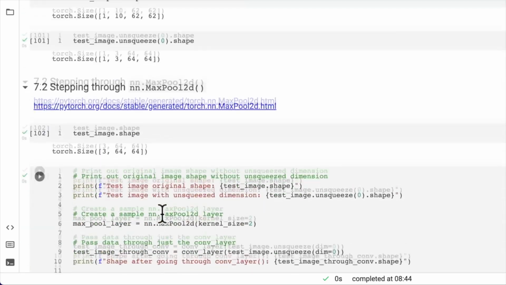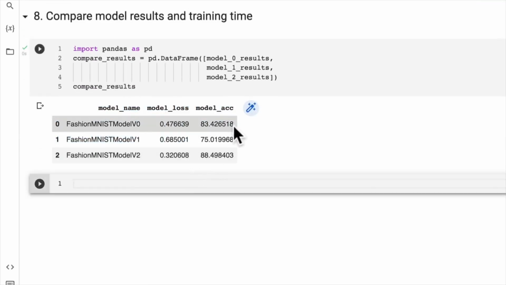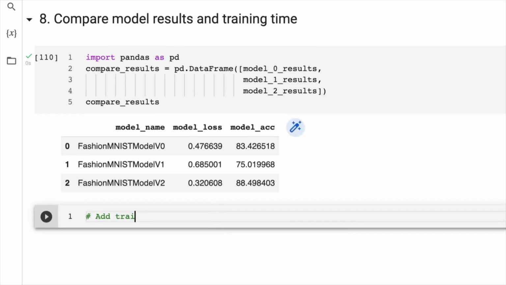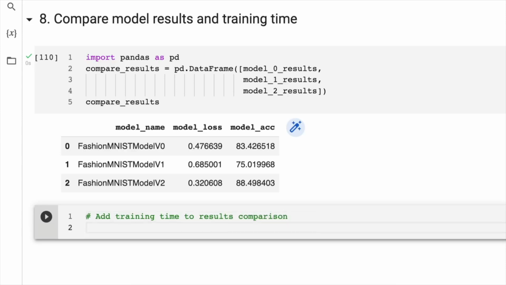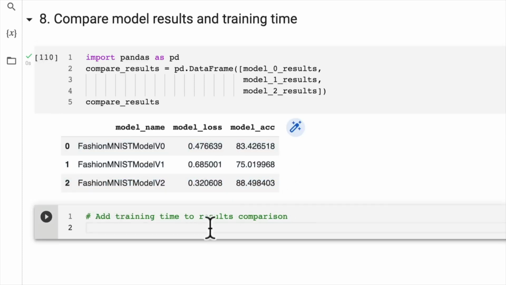But for now, we've kept all our experiments quite the same. How about we see the results? We add in the training time, because that's another important thing that we've been tracking as well. So we'll add training time to the results comparison. The reason why we do this is because if this model is performing quite well even compared to our CNN, a difference of about 5% accuracy, maybe that's tolerable in the space that we're working, except that this model might actually train and perform inference 10 times faster than this model. So that's just something to be aware of. It's called the performance-speed trade-off.